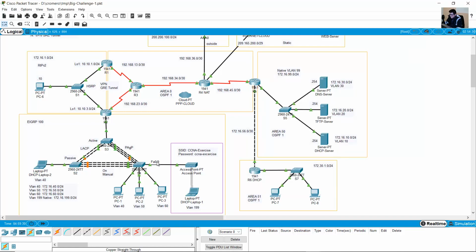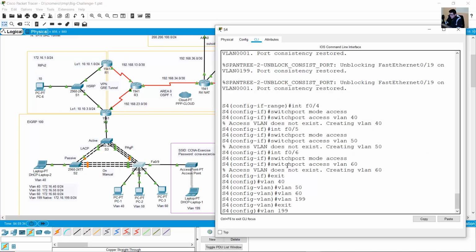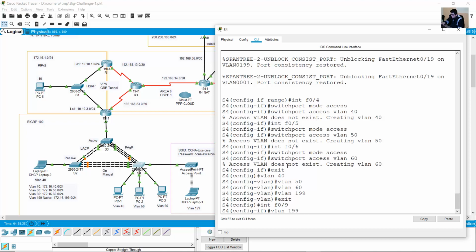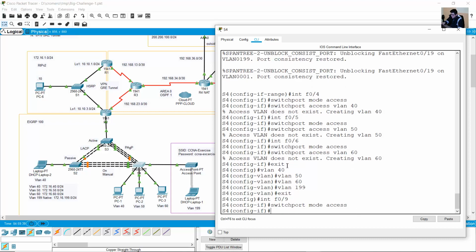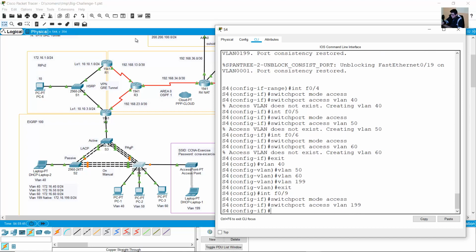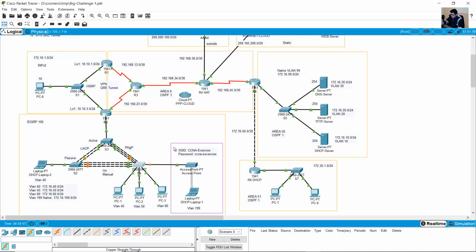Fast Ethernet 9 should be on VLAN 199. Fast Ethernet 9 mode access, VLAN 199, exit. Wait for the green indicator here, wait a moment.